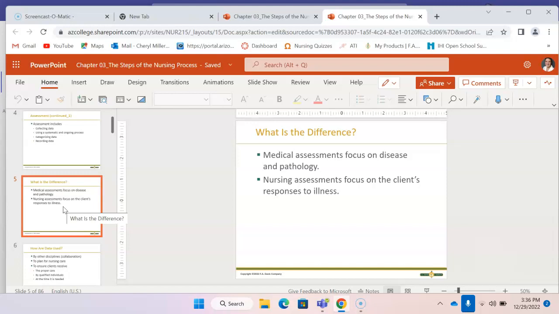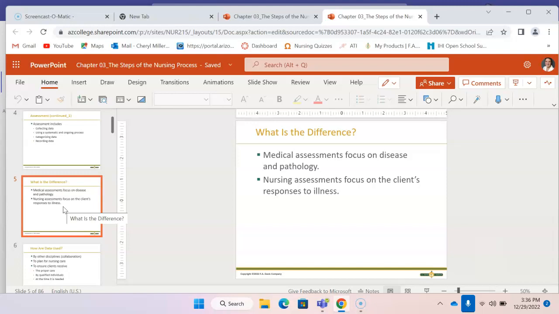A physical therapist does an assessment. What is his assessment on? His assessment isn't on lung sounds. His assessment is on how much they're walking, how much assistance they need to walk. Okay? A therapist's assessment is different. A respiratory therapist doesn't look at everything. He doesn't care about the swelling in his toes. That's nursing. A respiratory therapist listens to the lungs, figures out if that's the right medication or should we ask for something different. Is that the right setting on the ventilator? Okay? So everybody's doing assessments, but we all have our own focus.